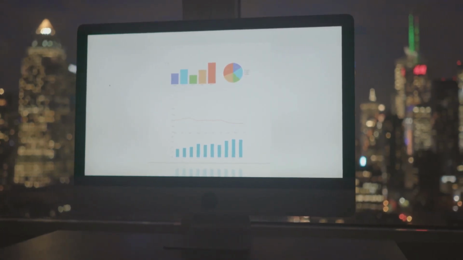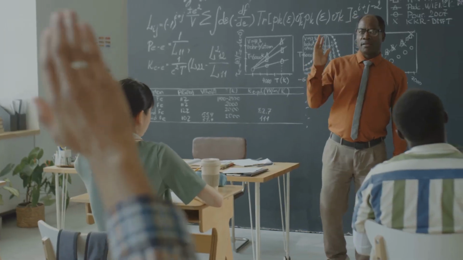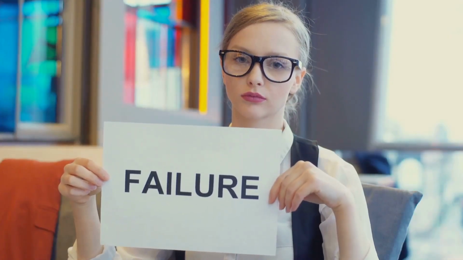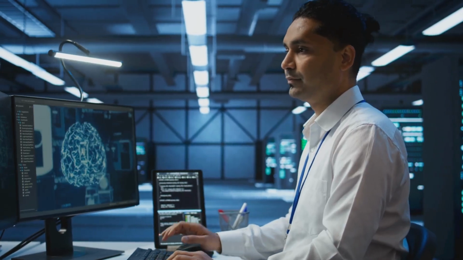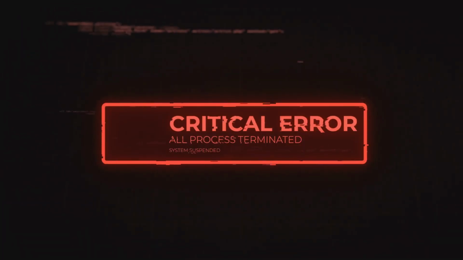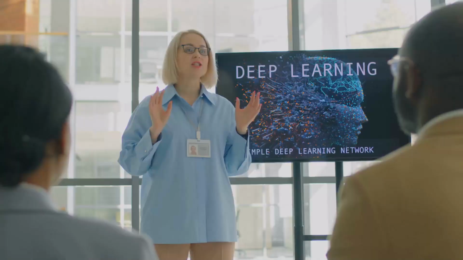Let's go back to our scatterplot of data points. Imagine the true underlying relationship is a distinct curve, like a U-shape. If we try to fit this data using simple linear regression, which can only draw a straight line, the model will fail spectacularly. The straight line will cut across the U-shape, being far away from most of the data points. The model is too simple, too rigid to capture the curve pattern. It will have a high error rate on the training data, and it will also have a high error rate on the testing data. This is a classic case of underfitting.